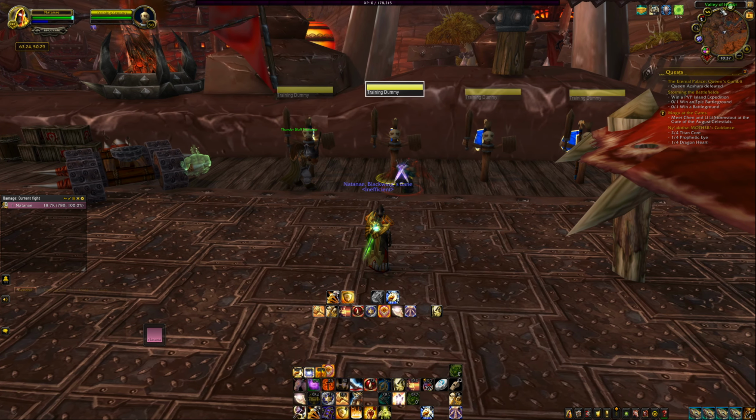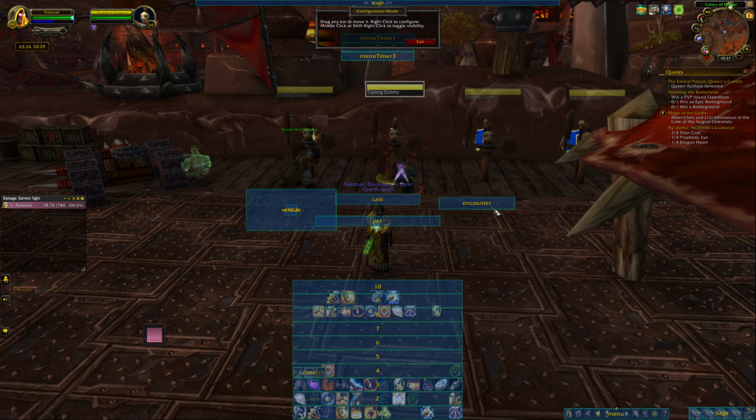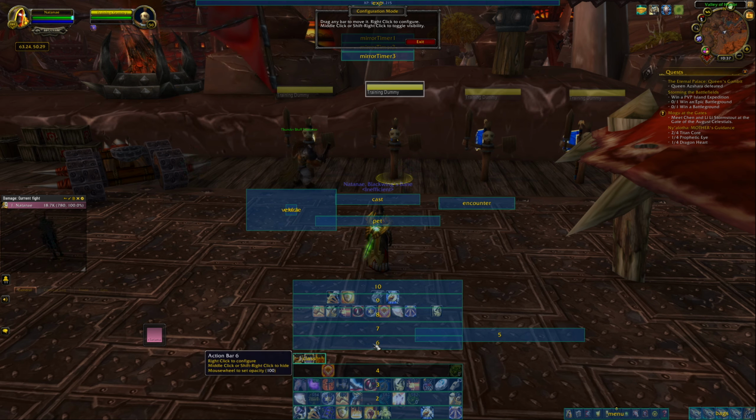And then Dominos will allow you to move your bars around. So you just left click it, and you can move everything from where your cast bar sits, your pet bar, to your bar here, or whatever. Actually, while I'm in here, I'm gonna move this up, move this over. We just now got our stance bars back for a lot of classes, so Paladin has theirs again. It's pretty standard stuff.